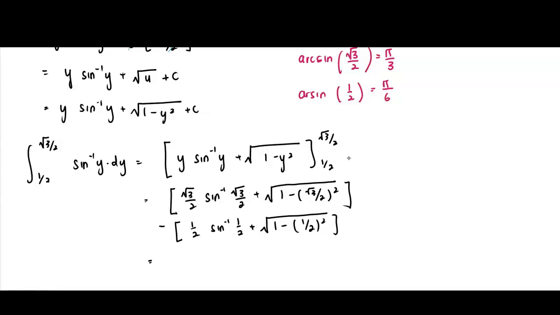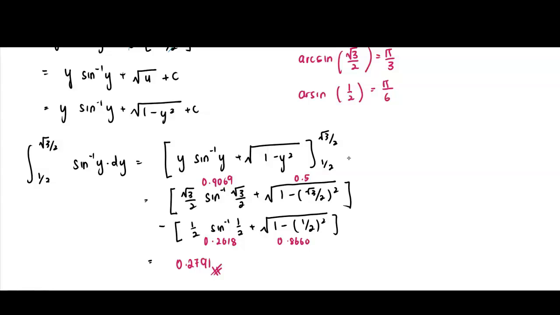Alright, so if you put this in, you're going to get this value here should be 0.9069. Make sure it's in radian. Your calculator mode must be in radian instead of degree. This value is going to be 0.5, this term is 0.2618, and this value here is 0.8660. So when you solve all of this, you are going to get a value of 0.2791. Alright, this is if you're going to use your calculator to solve it. You have to make sure that it is in the radian mode rather than the degree.